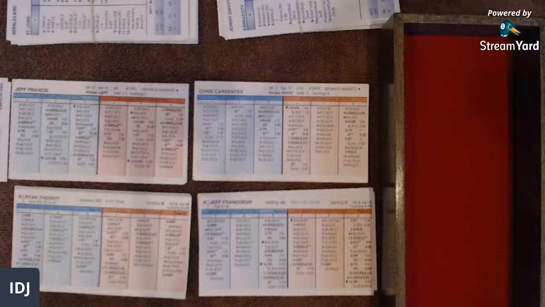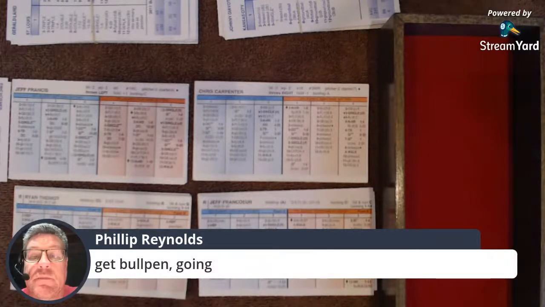Bullpen is going, as Philip Reynolds suggests. Get that bullpen going. They're warming up out there for sure. It is 5-4. And Carpenter trying to settle down after that terrible 5th inning. Francoeur's up 1 for 2.